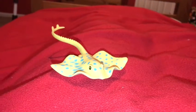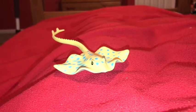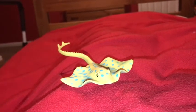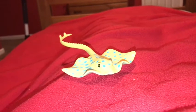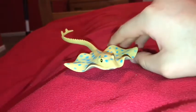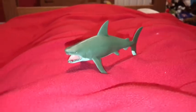The next animal from the Ocean Collection is a stingray. There are 220 species of stingray in the world. This is the spotted stingray. Stingrays have a pretty cool defense. They actually have a stinger on the tips of their tails, hence the name stingray, and those stingers carry a lot of venom. And the stingray is actually the animal that killed Steve Irwin, and here's a pretty cool fact. Stingrays look very tough on the top of their bodies, but on the bottom, they actually are very smiley. Their gills and faces are underneath. That is cool.